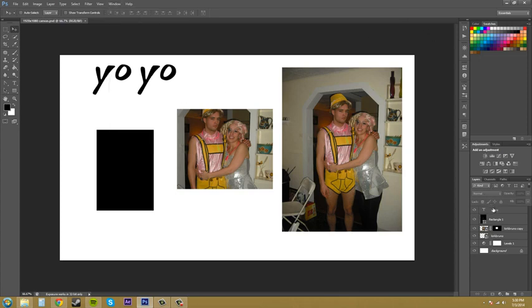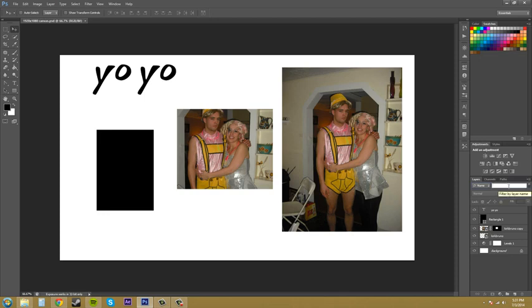Now let's come over here into our layers panel and check out what is going on. We've got our different tabs here, so click on the Layers tab to bring up the panel. First here we've got our layer filter options. We can filter our layers by kind, name, effect, mode, attribute, and color. And what you can do is just search.